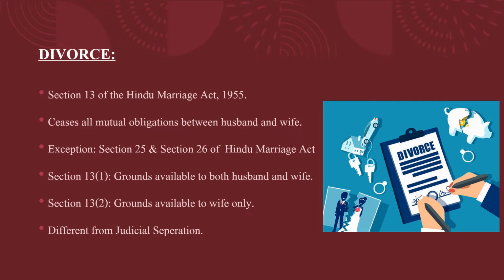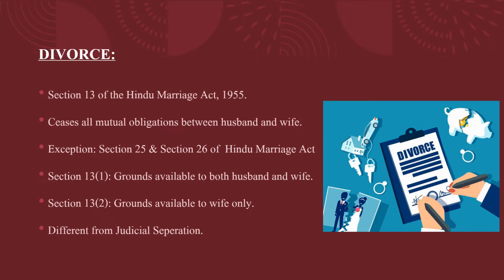Now, Section 13 of the Hindu Marriage Act deals with the concept of divorce. Under this section, Section 13 subsection 1 deals with the grounds of divorce that are available to both husband and wife, and subsection 2 deals with the grounds of divorce that are available to the wife only.